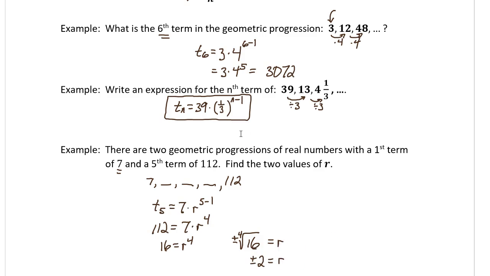Let's summarize the lesson. We discussed another type of sequence of numbers. Instead of an arithmetic sequence, this time it's geometric, which means you're multiplying or dividing by the same number from term to term. If it is division from term to term, you need to think of the value of r as being a fraction. Like in this example here, where we used 1/3 for r. Each succeeding term is 1/3 of the previous term.